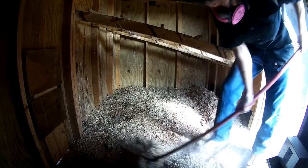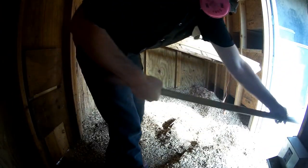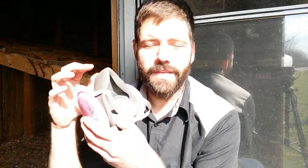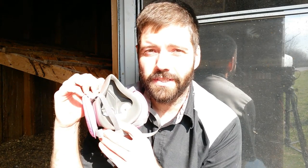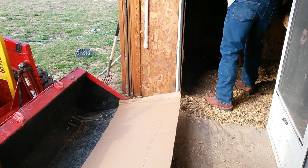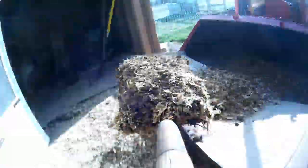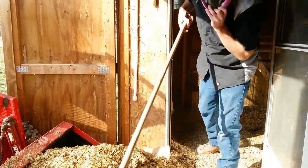Before we start cleaning our coop, we think safety first. We've only been given one set of lungs and we really need to protect them. Amongst all of this waste and bedding is a lot of ammonia and it's very harmful to your lungs. Back when we started with chickens, the first time I ever cleaned the coop out, I did not use a respirator or even a dust mask and my lungs felt horrible for like a week. This here is better than just your cheap average dust mask — these are dust filters, not a chemical respirator, but it does seal to your face nicely unlike the paper dust mask. If that's all you have, those are great to use too — just some sort of filter so you're not getting all that dust and ammonia inside your lungs. And make sure you have proper ventilation.